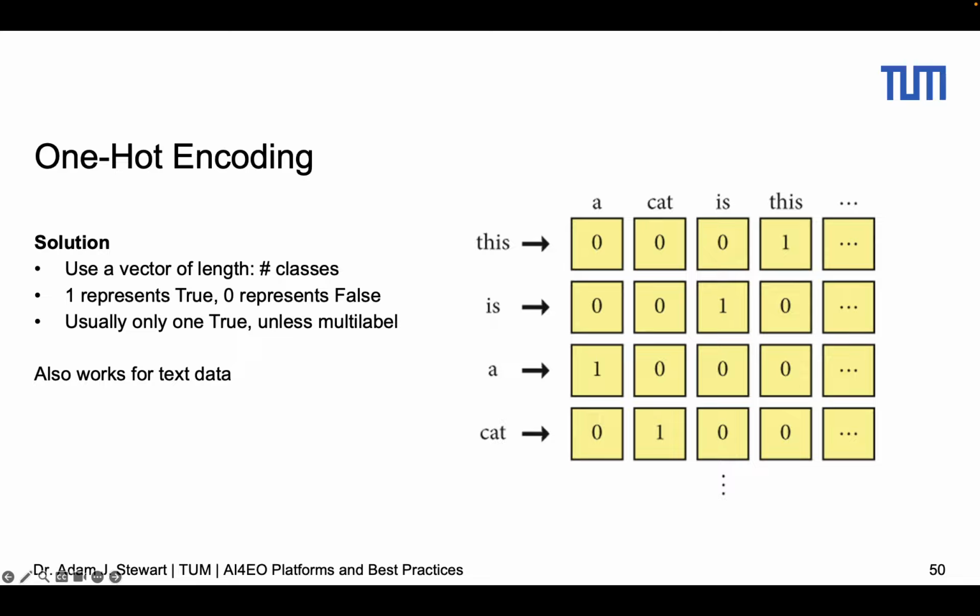You can also do this for text data, and this is exactly how we used to do text encoding. So if I have a sentence, this is a cat. Let's pretend for a second that these are the only 4 words in this entire language. If I want to convert this sentence to numerical format, I could create a vocabulary. In this case, it's in alphabetical order, but it doesn't have to be. So a, cat, is, this are my 4 possible words. The first word is this, so it's 0001, and that is my numerical version of that word. Now I've represented this word in a vector.